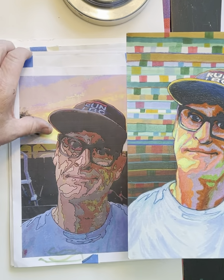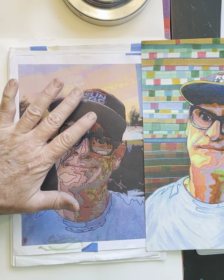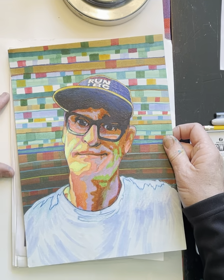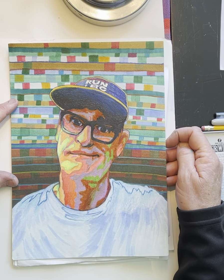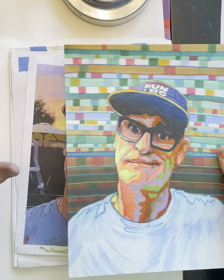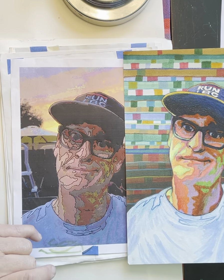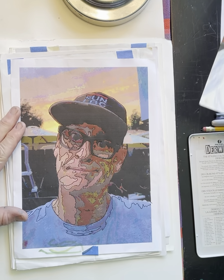But you can see here, here's the original photograph turned into a posterized form filter. So I took a photograph of myself, I fed it into the Seashore program, which is kind of like a knockoff of Photoshop, and I hit posterize and I dialed it into about number 4 or 5, which is usually a good number. And you can see I changed my colors in this, so I really just wanted to get the pattern transferred onto my paper, and I'll show you how to do that.